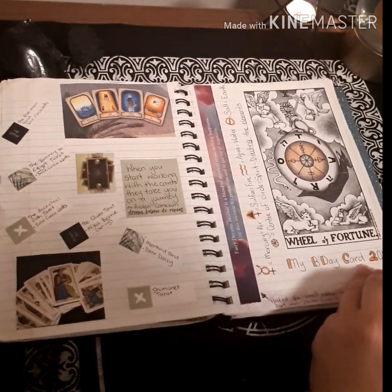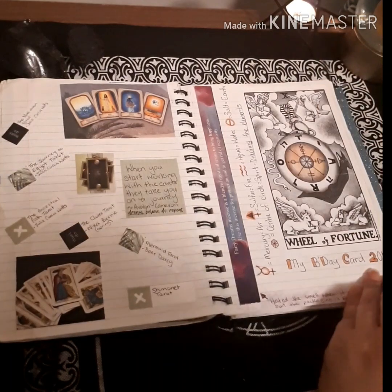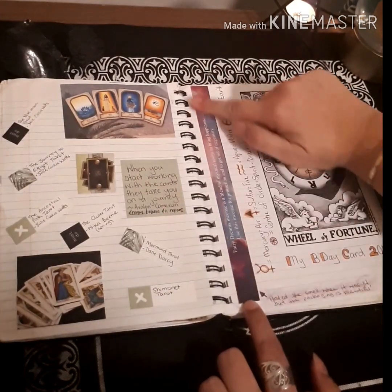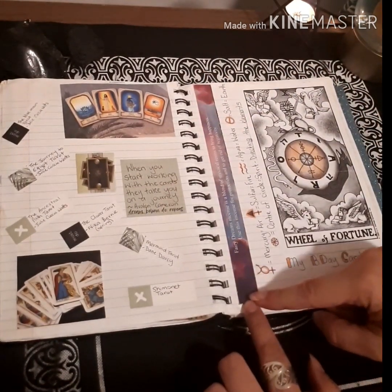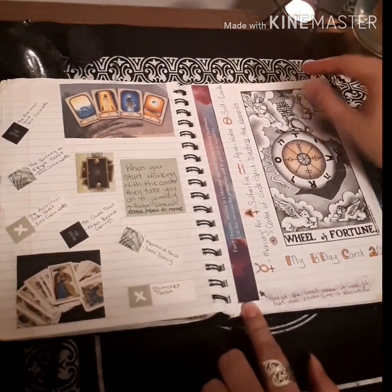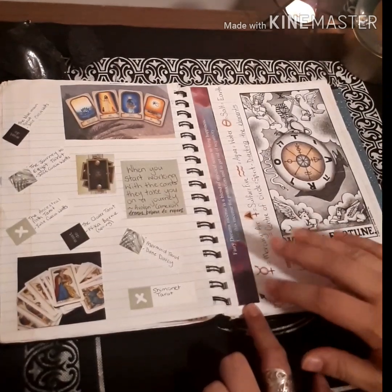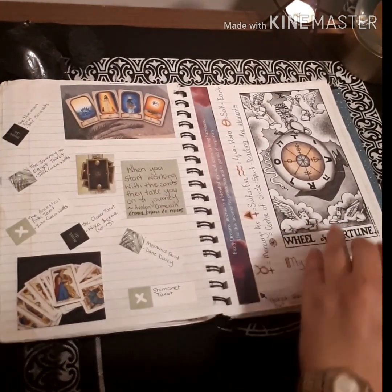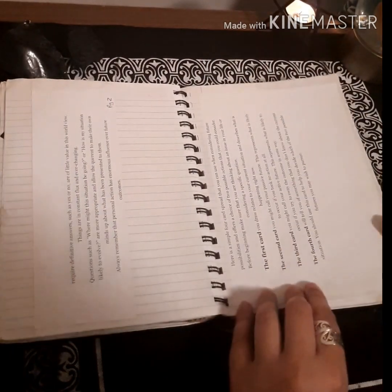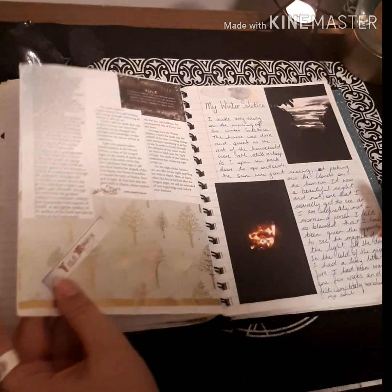My birthday in 2018, this is the card that I pulled, and I just photocopied it, and this here is from an incense packet called Fairy Dreams, and the great thing about using the packets from incense is that it actually makes your Book of Shadows smell really nice too. This is a newsletter from the Brisbane Tarot School, and they often include tarot spreads in their newsletters, so I like to print those out.